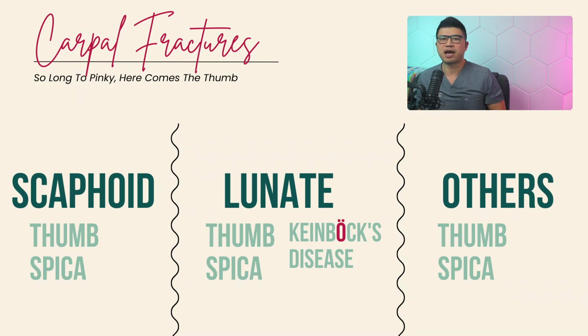To remember Kienbock's with the lunate fracture, there is an emphasis on the O in the pronunciation and spelling. And of all the carpal bones, the lunate kind of resembles a circular shape that looks like the letter O. Fractures in the phalanxes are also possible. The proximal is the most common, with the thumb and index involving the loss of PIP motion. That's it for fractures of the upper extremities for the NBCOT.